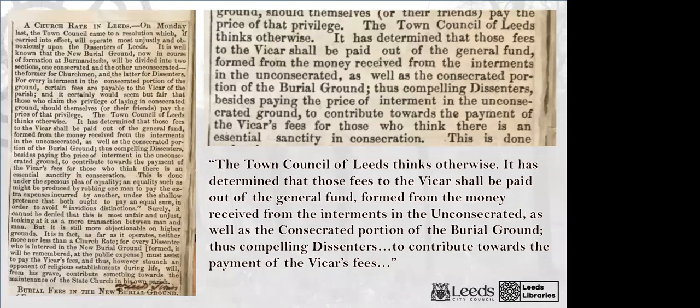In response to this controversy caused by this decision to take the money owed to the vicar from the fees paid for all burials, consecrated and unconsecrated, the corporation agreed to raise the fees paid by those wishing to be buried in the consecrated section of the burial ground in order to partially cover the fee to be paid to the vicar. That in turn caused its own controversy among the Anglican community in the town, who, perhaps not unreasonably, felt financially discriminated against. As a result, the Bishop of Ripon, the ultimate authority for any decision to close a parish burial ground in his diocese, refused to grant such permission until the fees issue was finally resolved in 1847.